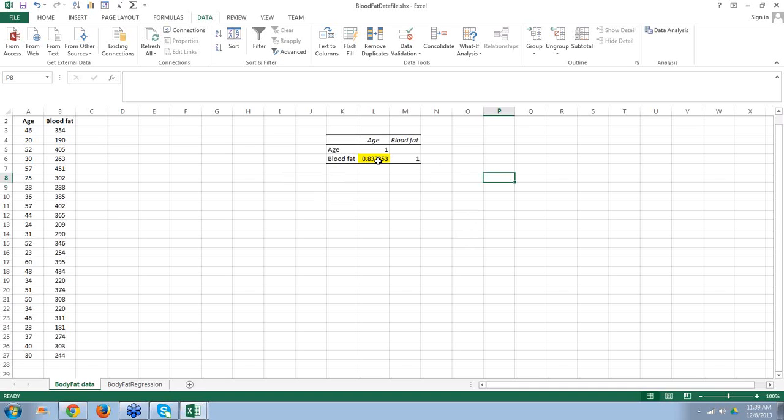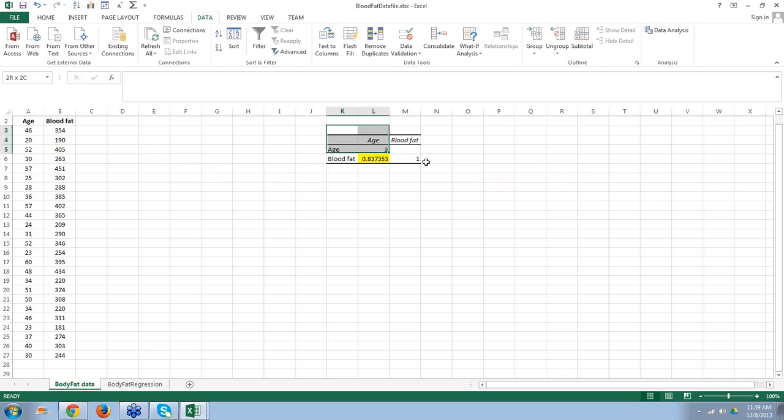But one thing about the correlation is that it is not resistant to the presence of outliers. Outliers are extreme data points that could show up in the data. For example, one with a wrong age. So if we type the data and we have an age of, let's say, 150, which was a mistake but shows in the data as such, or we have the wrong blood fat content, and we put 1,000, it will affect the correlation.